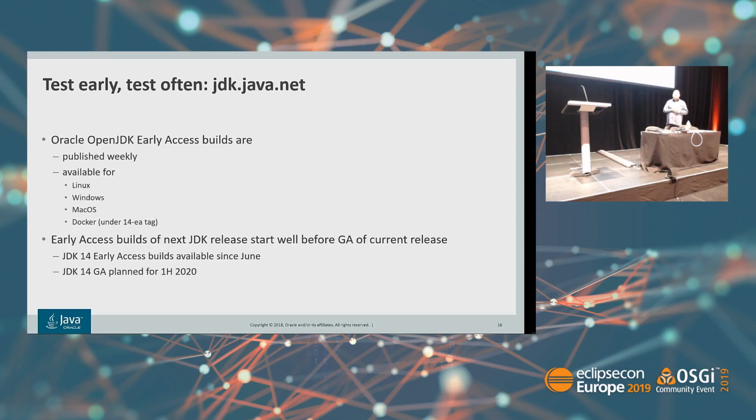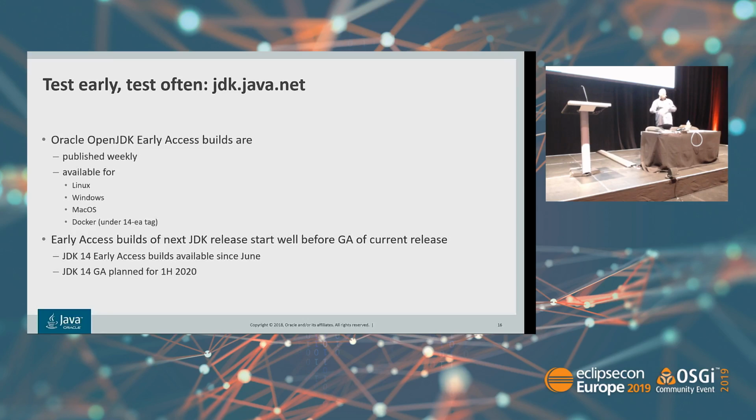And so, for example, the builds for 14 have started to be published in June, 3 months ago, and 14 isn't due until March. And so that means you have a lot of time to actually put this in your CI system and run your code on it and figure out if there are regressions in this code base. In particular, if you have dozens or hundreds of dependencies, it becomes increasingly important to test early, because if there's an issue in a dependency, you don't want to be finding out about that a week before the release or a week after the release of 14.